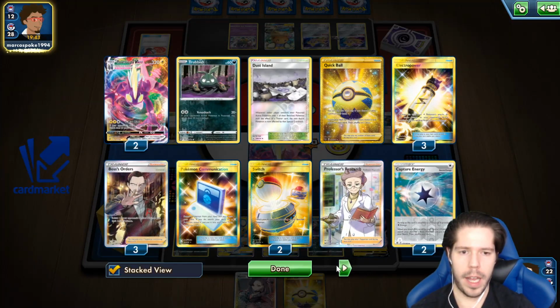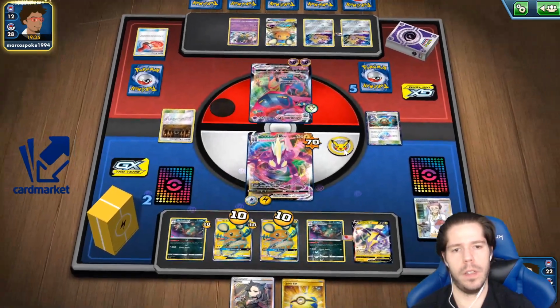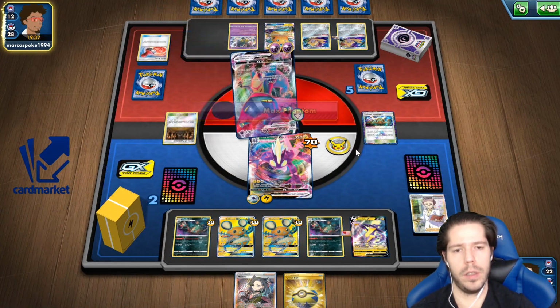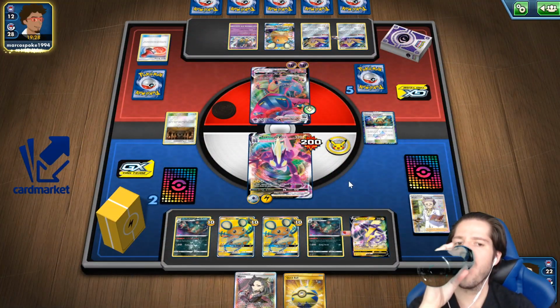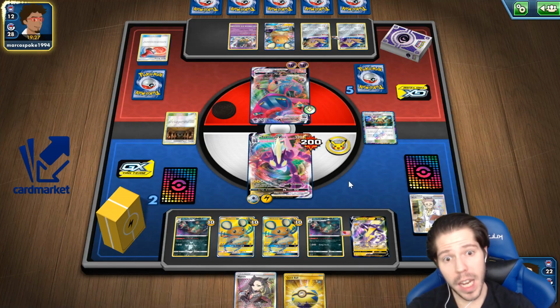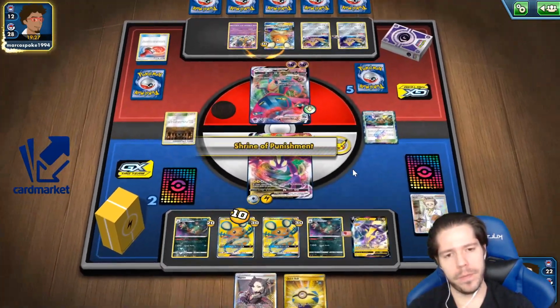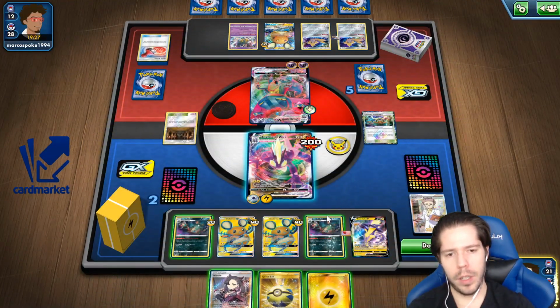I also have gone through 3 Electro Powers, which is not great. And then my opponent, yeah, so he'll pile the damage on Tetene, of course. I 100% need to find energy, otherwise I'm in a lot of trouble. He decides to split the damage between the Tetenes, which I wholeheartedly agree.